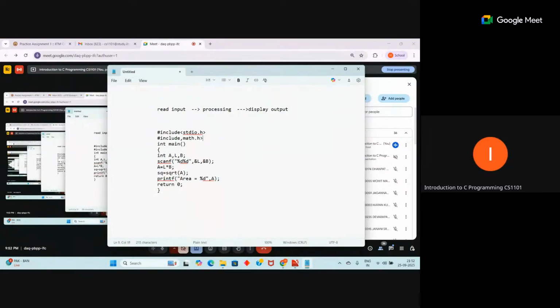Like that, or suppose I use some string functions, like I want to know what is the length of my name. Name is a string variable. So how many characters are there in that name? Suppose you want to find out. For that, we may use a function called strlen, string length. Suppose s is a string and you want to find out its length. So strlen is a string function. It is defined in a header file called string.h.